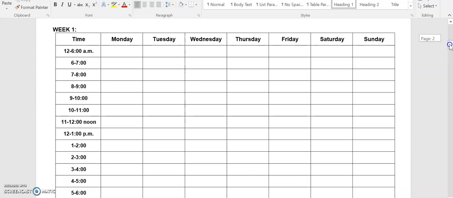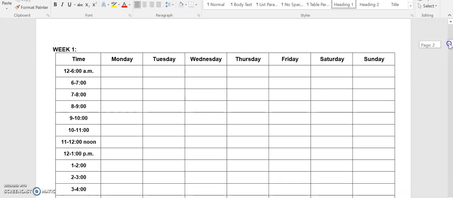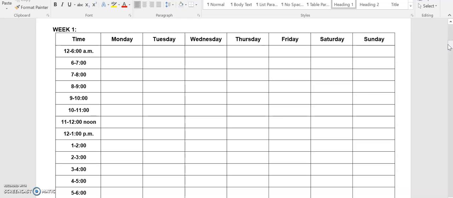You also might want to plan out your weeks. Now, this is a 1 credit hour course, but if you really want to pass the CPA exam, they recommend you study about 12 hours per week for 8 weeks in order to be ready to take the exam. So if you're serious about that, I highly recommend you use this and plan out your weeks so you get that study time in.